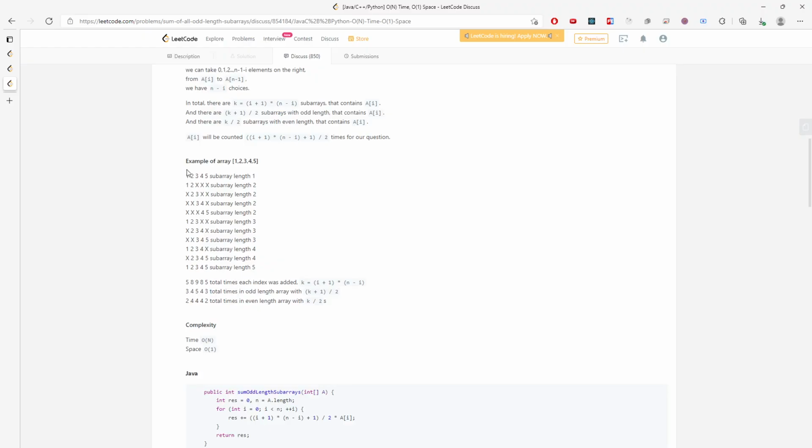So 1 itself is actually a length of 1, which is odd length, right? 1, 2, 3, and then 1, 2, 3, 4, 5, which is 3. 3 times for integer 1. And how about 2? 2 for length 1 is actually 1. And then for 1, 2, 3, there's another one, so it's 2. 2, 3, 4 is another one, which is 3. And 1, 2, 3, 4, 5, which is 4, right? So the odd length count is equal to (k plus 1) divided by 2, right?